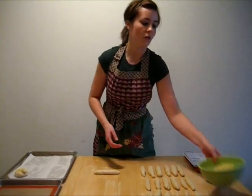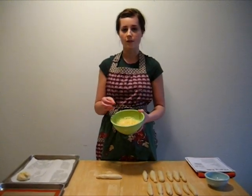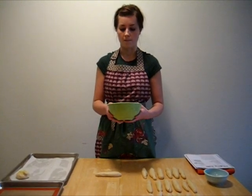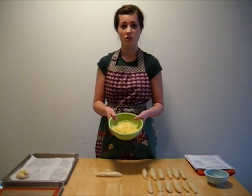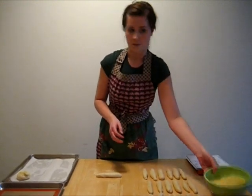We also have two and a half cups of Emmentaler cheese. Emmentaler is a soft version of Swiss cheese, and it's really, really yummy. But if you don't want to use Emmentaler, you can just use Swiss cheese — just make sure it's grated. There's two and a half cups of that.